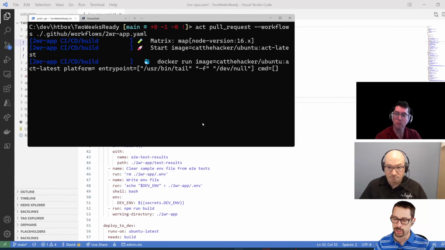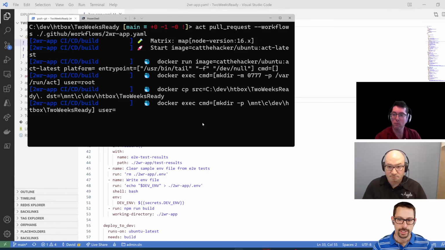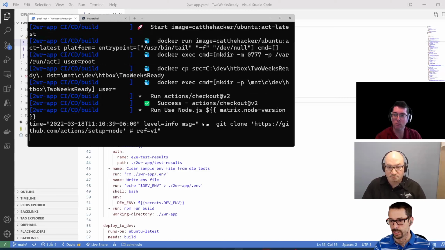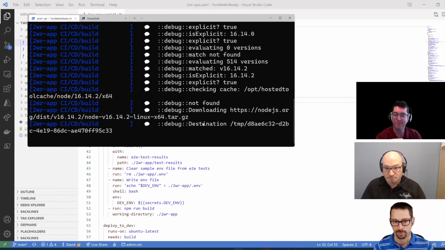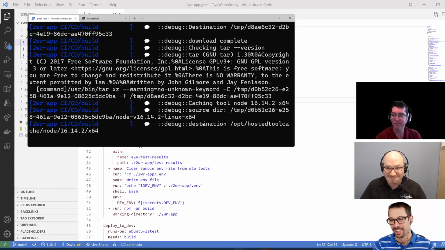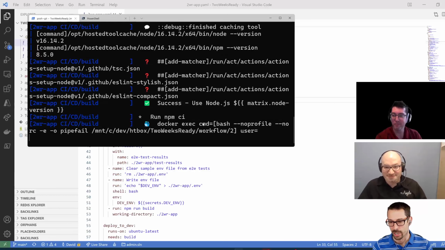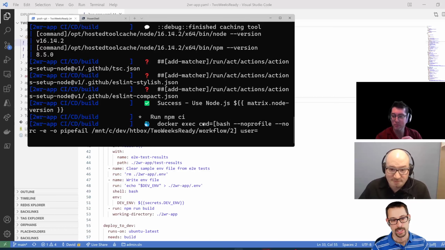And this time it should succeed, in theory. Now, it's going to take a while because it turns out that install dependencies installs a lot of dependencies into the operating system. So we're just going to watch that happen here. It's going to take a while. And then we're going to look at how we can make sure that it doesn't take quite so long every time we run it going forward.